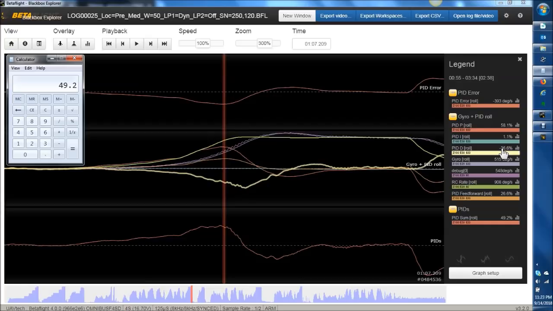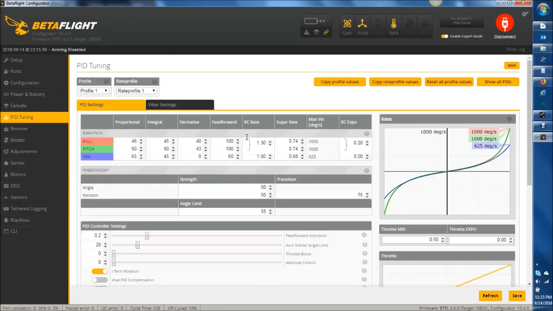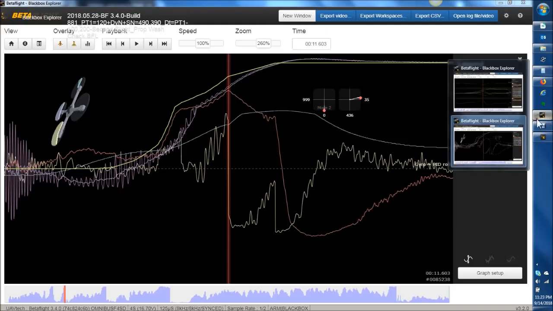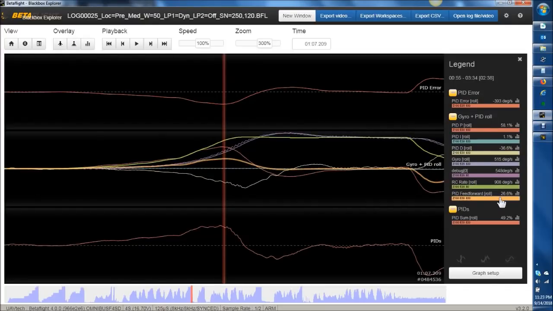It gives an extra push, so less feed forward gain in your settings here will make this, for the same commanded stick input, have less gain or less value here. So if I would reduce my feed forward to say 60 instead of 100, and I'd have the exact same stick input, this wouldn't be 26 anymore, this would go down. Vice versa, if I want it to go up, I would increase that gain, and this number for the same commanded rate of stick input would be a higher number, which would result in a higher PID sum to enter the move.